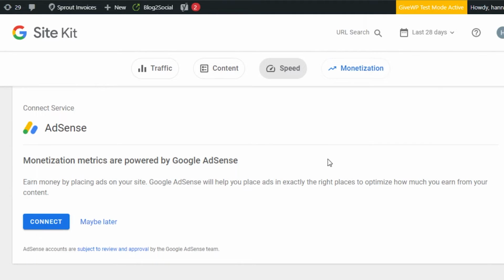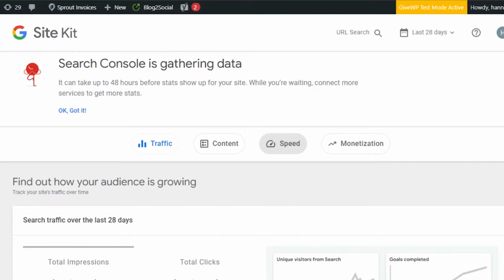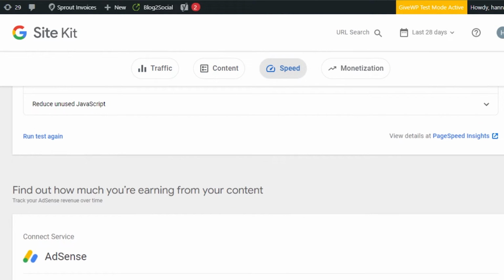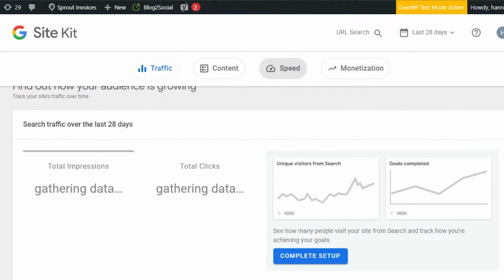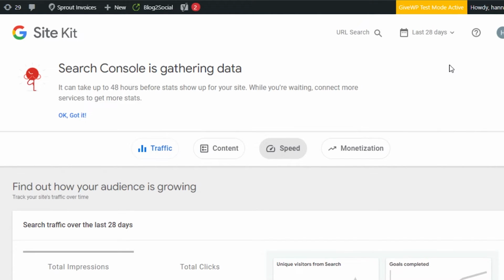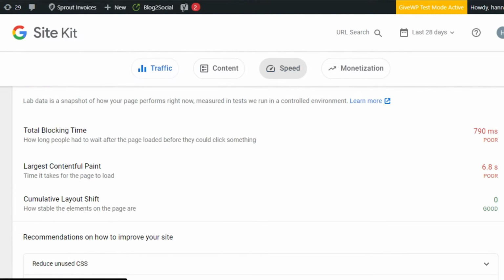Similarly, we can also connect now because I have G Site Kit. Kit means that I will be getting Google Analytics. I will also be getting Google AdSense. So if you want to monetize your website, we can do that with Google AdSense by just connecting from this G Site Kit that I showed you how to add to your WordPress, and it's completely free and it's very easy to add. If you follow this tutorial, it will be a piece of cake for you to add G Site Kit to your WordPress website. And now you have your own Google Analytics on your WordPress website. Simply go ahead and get all the insights for your WordPress website.